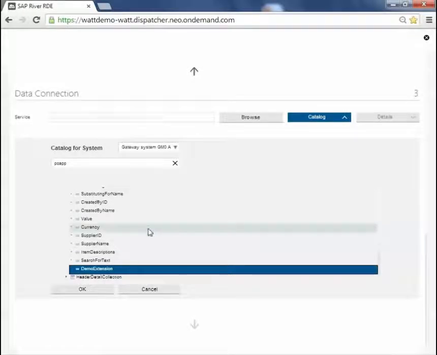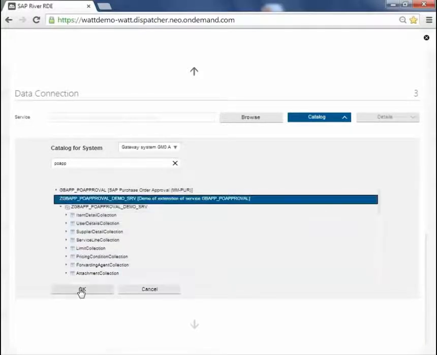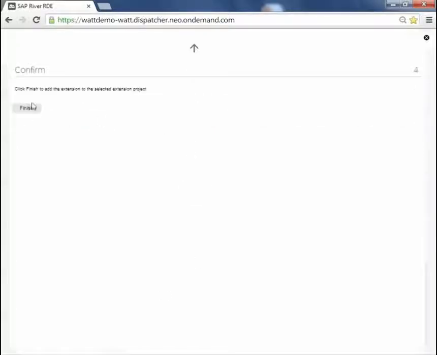So that is the field that we're going to use, demo extension. So let's take this custom OData service. Okay, it's validating the metadata, that's fine. And we can now finish this process.